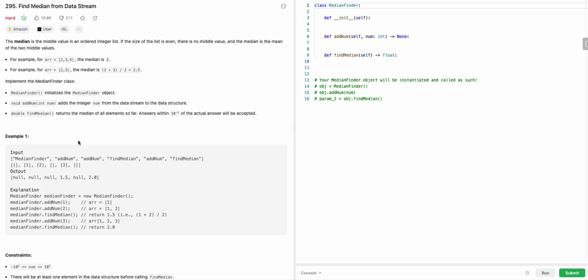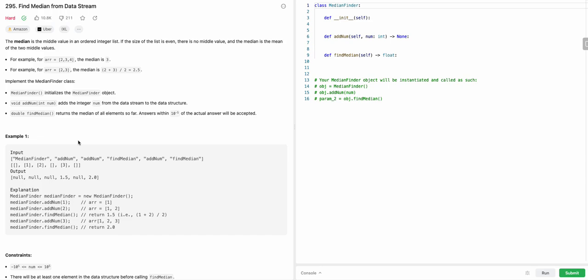Implement the MedianFinder class. MedianFinder initializes the MedianFinder object. Void addNum adds the integer from the data stream to the data structure. Double findMedian returns the median so far.